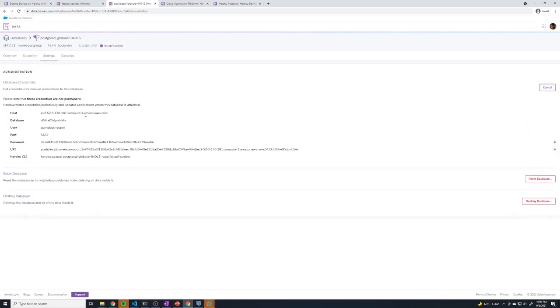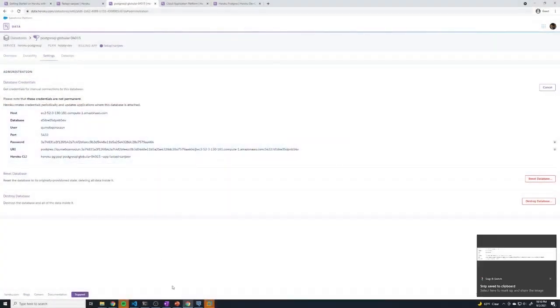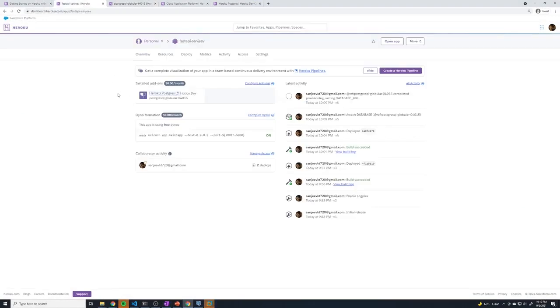So if I view my credentials, you can see that this is the IP address my database lives on. This is the actual database name. So we don't get to create our own database name or our own database within Postgres. They give us a fixed name, and that's perfectly fine. And then this is going to be the username that we're going to log in as. This is the port it's running on. And then this is our password. And they also provide us the full Postgres URL if we want to use that. So now that we have this information, feel free to save this real quick. And I'm actually just going to do a quick screenshot and save this in my notes so that I don't have to keep bouncing back and forth. And now let's go back to our application.